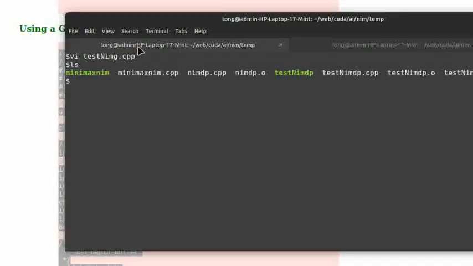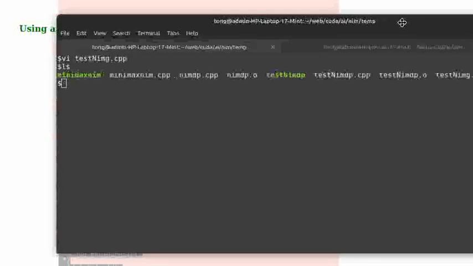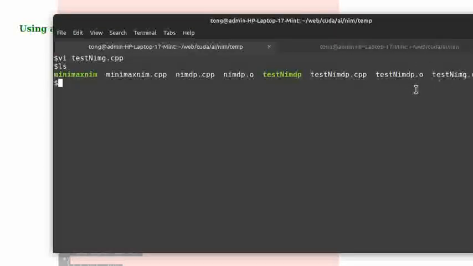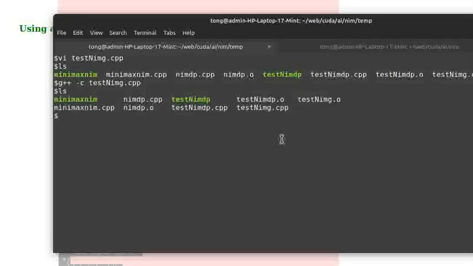And so we just created this file, test.img.cpp, and now let's compile it. g++ -c test_img.cpp. So it compiles and creates this object file. Now let's create an executable.